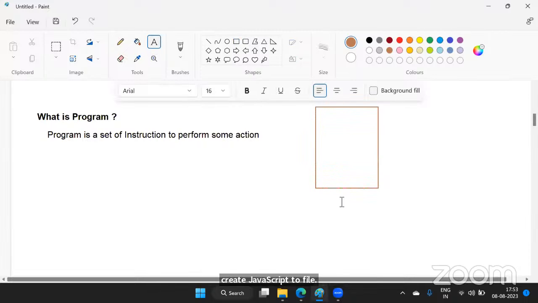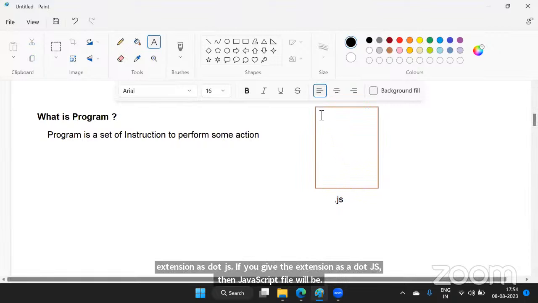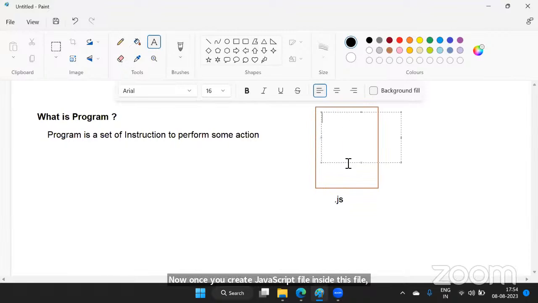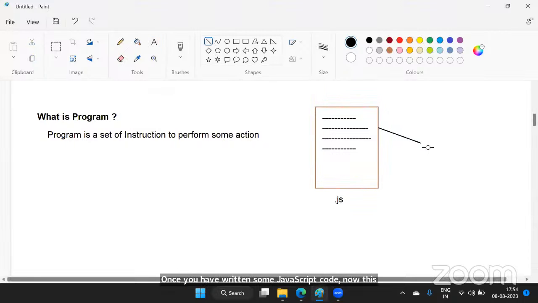How to create a JavaScript file? Just by giving the extension as .js. If you give the extension as .js, then a JavaScript file will be created. Now, once you create the JavaScript file, inside this file, we are going to write some JavaScript code. Once you have written some JavaScript code, this file we are going to call a program.